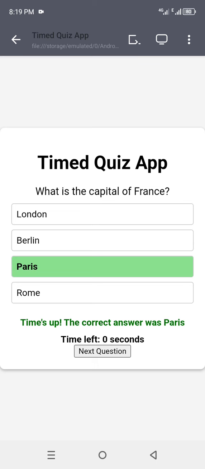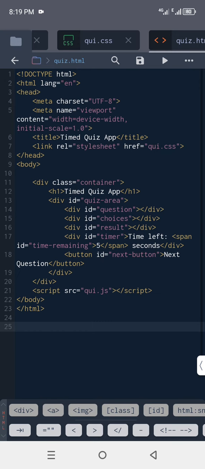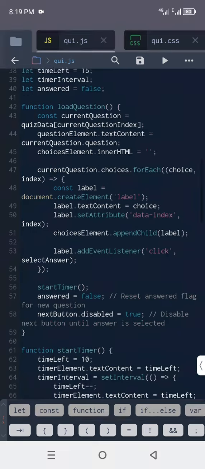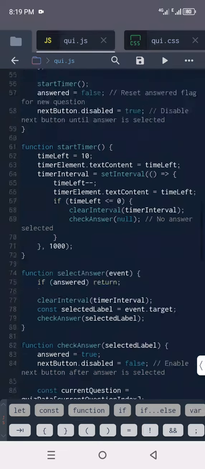If you want to change the maximum number of seconds that you have to answer each question, you have to go back to HTML, JavaScript, sorry. So go to JavaScript and here it is. We have the timer over here.